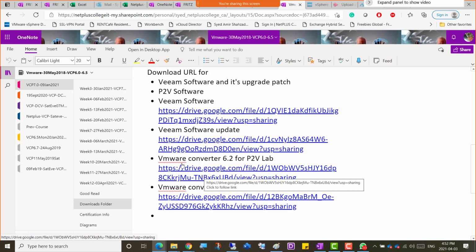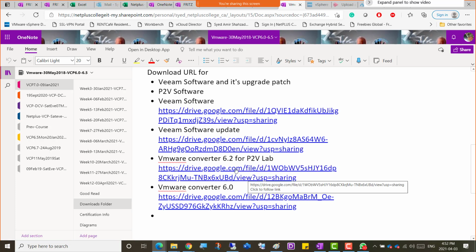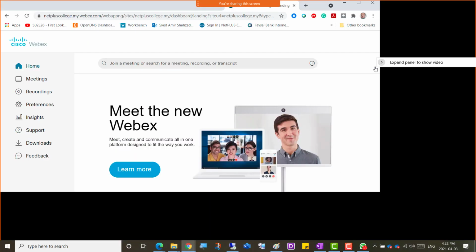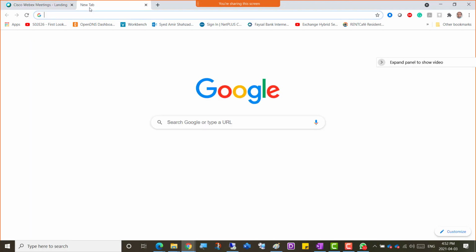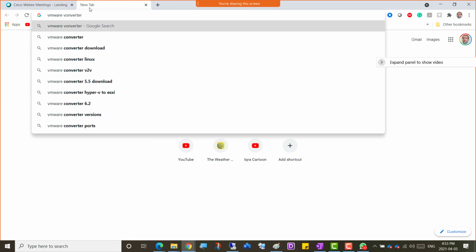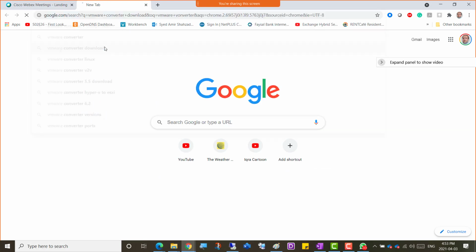This is the software that I'm going to be downloading, VMware Converter 6.2, but it's better to go for the latest version always. Maybe there's a 6.3 version, maybe there's a 6.4 version, so I'm just going to check the website to see if they have gone for a later version.